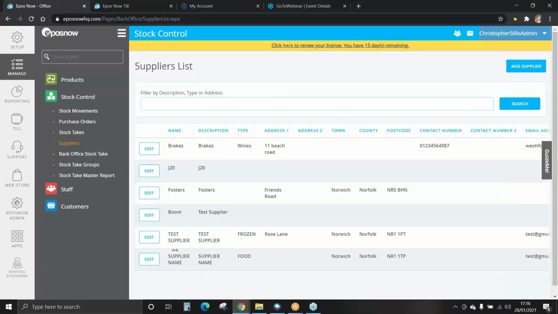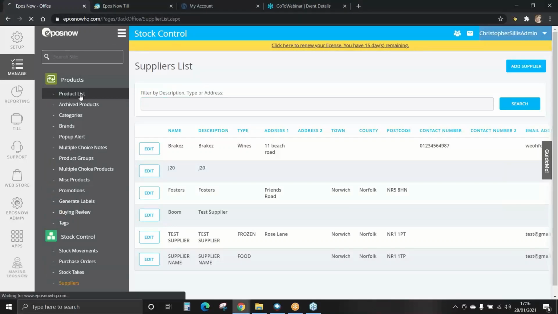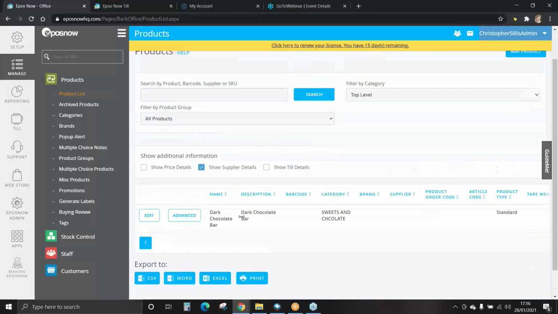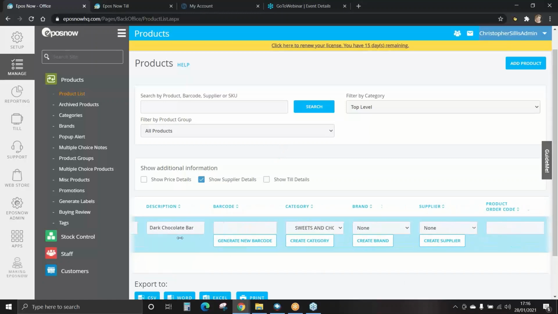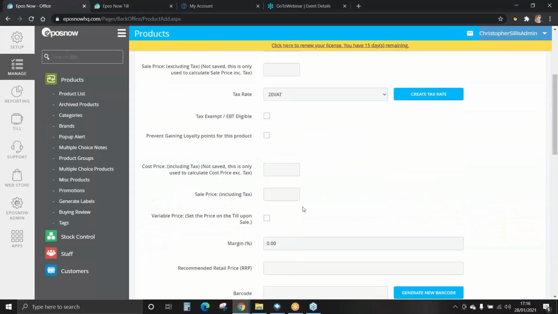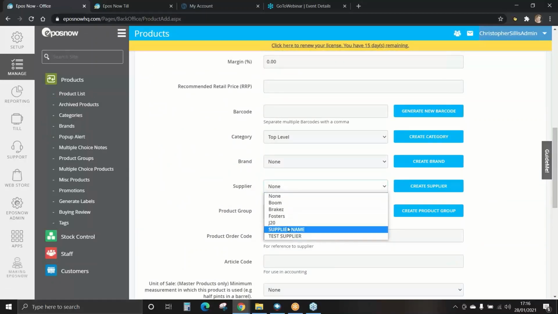Our supplier now sits at the bottom of this list, and we can go ahead now into our products, select supplier details, edit, and add our suppliers in. Remember, by adding your supplier details in first, these will also be able to be entered when you add new products in later. For example, our supplier details are present in the drop-down box.